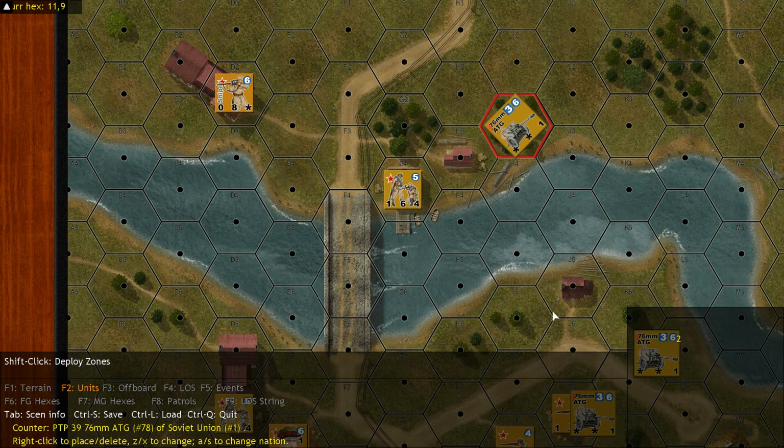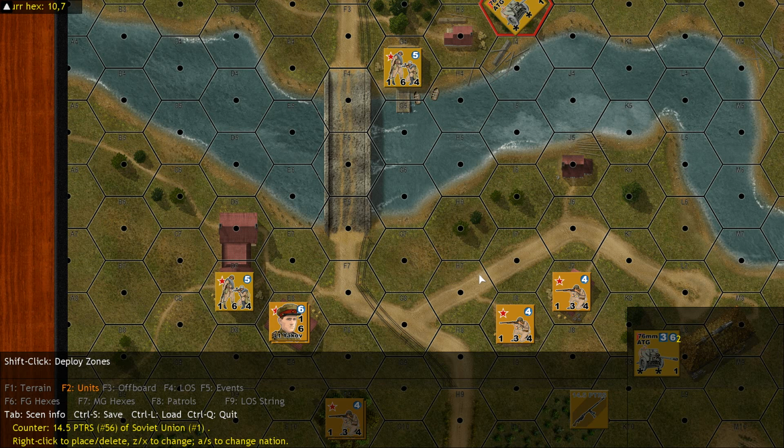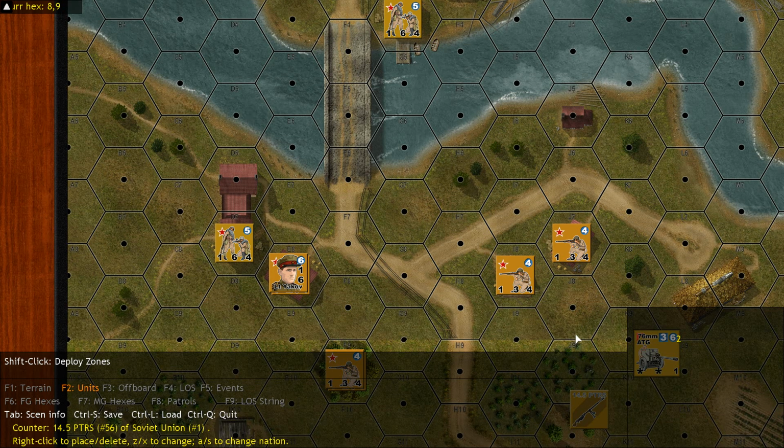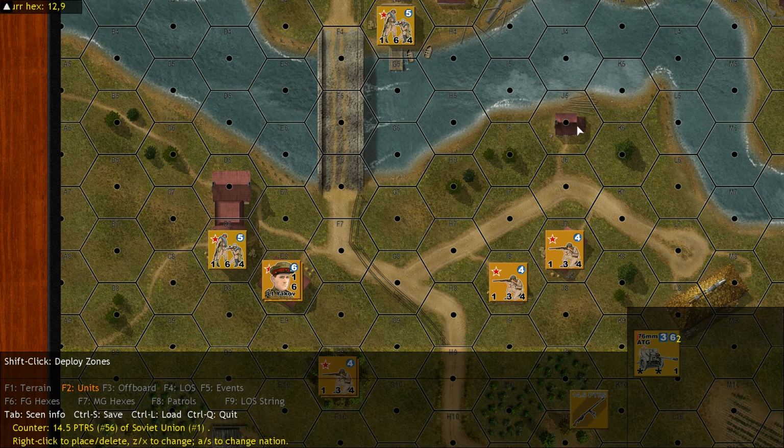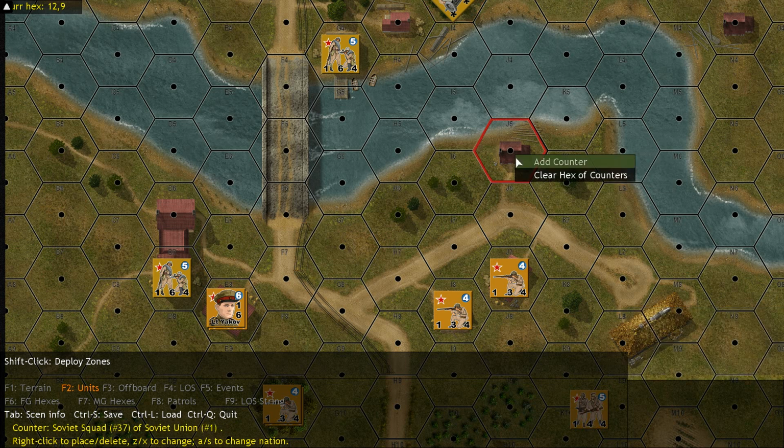So what else do we need? We need another hero is what we were working for. Or not a hero, leader. We need another leader. In fact, we need a guy that has this weapon here as well. We'll put him back here in this building back here, right? So let's get a guy here. Yeah, let's put this guy there.